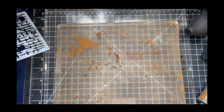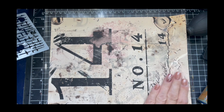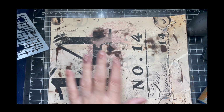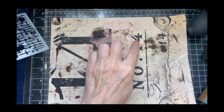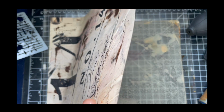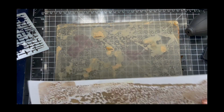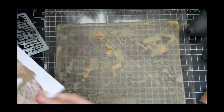So, and I'm just gonna stick this down. This plate isn't that big, so I'm gonna have portions all the way around. And you can see how it's making the printed side, because I don't have a laser printer, I have an inkjet printer, it's kind of causing the inks to just kind of bleed a little bit, which is fine. So this is what I have with that.